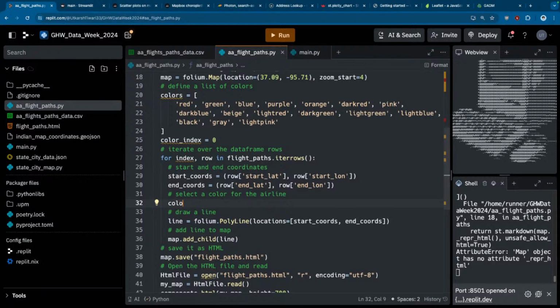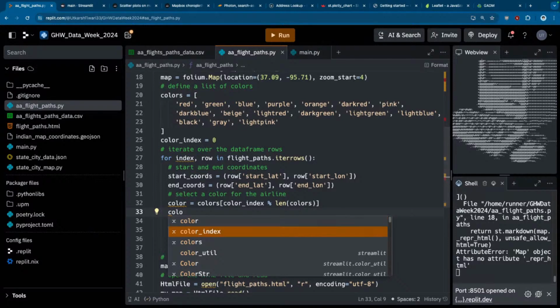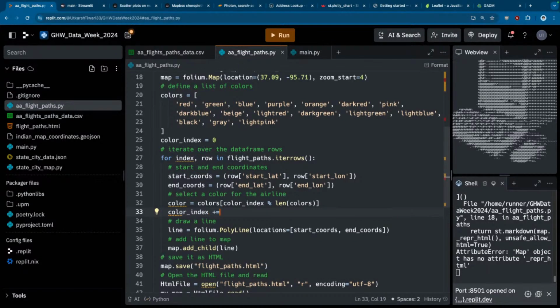So I will say there's a variable color, which is nothing but from this array, colors, we tell it the color index modulo length of colors. And then we also need to increment this color index, so color index plus equal to 1.